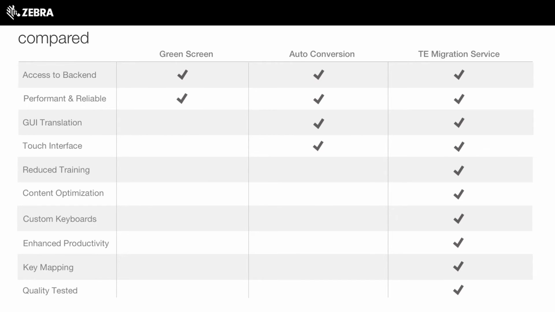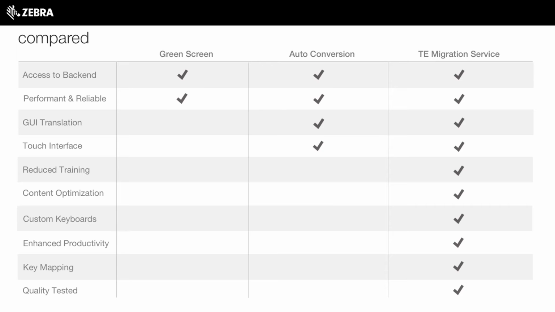We know there's still going to be cases where the user is going to need to input information or potentially have different selections of on-screen navigational commands. That can all be powered through the use of custom keyboards. We're going to have significant enhancements to productivity by leveraging a next-gen best-of-breed device in conjunction with an optimized application.